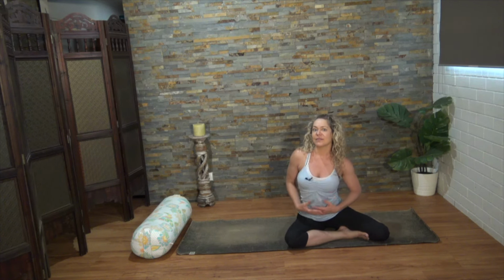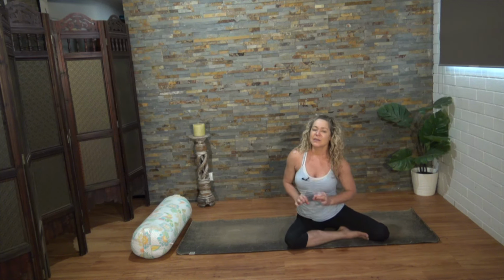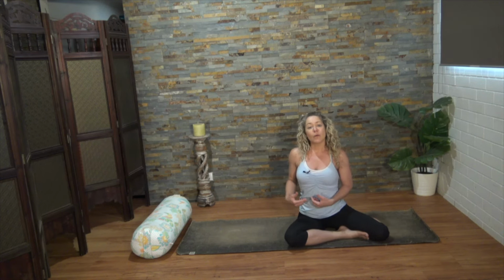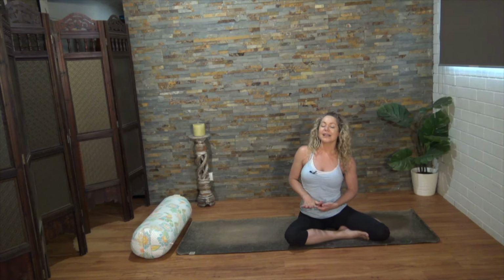Today I have a deeply restorative yin practice for you, especially therapeutic if you're really tight, holding a lot of tension in the hips, including hip flexors, piriformis muscle, outer hips, lower back, and also the psoas muscle. So the psoas muscle sits in behind the bowel, connecting the legs to the spine. Very important muscle. And there's also a fascial connection there to the diaphragm.